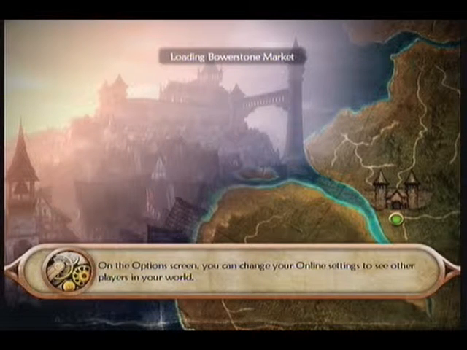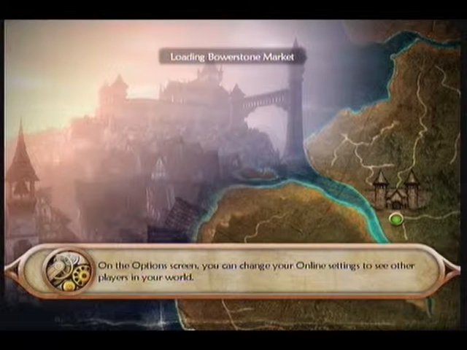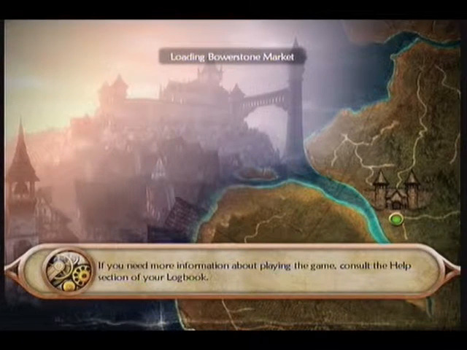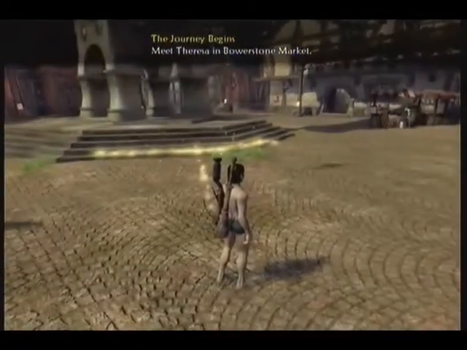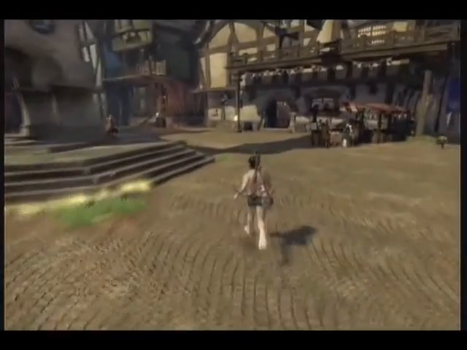Let's load up again. Here we go. Back in Bowerstone. I saved and quit from the last time at the end of the last video you saw, so we're straight back into the game. Let's see where they'll put us. Have we moved anywhere? Nope, exactly where we were. That's a good save mechanism. Right, we have to wait for Teresa.